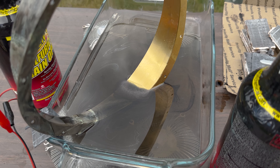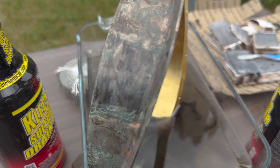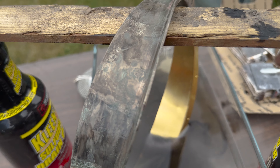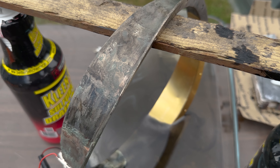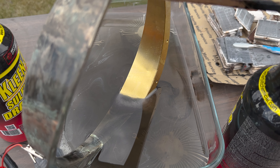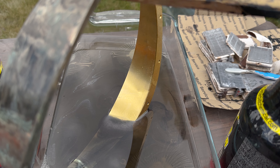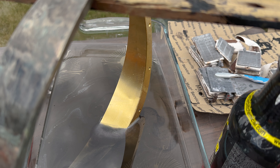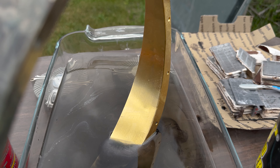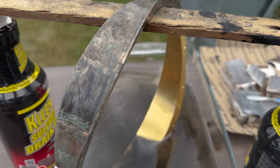I'm not too optimistic there's a whole lot of gold on these, and here's why: there's copper on the side here, but no evidence of copper on the ring itself — so that tells me there's copper mixed in with this plating. We're going to have a really dirty gold reverse electroplate here. I'm not even expecting half a gram; I wouldn't even be surprised if we have less than a quarter gram, which is going to be unmeasurable with the tools I've got. But we're going through the process just because I've never done this before.